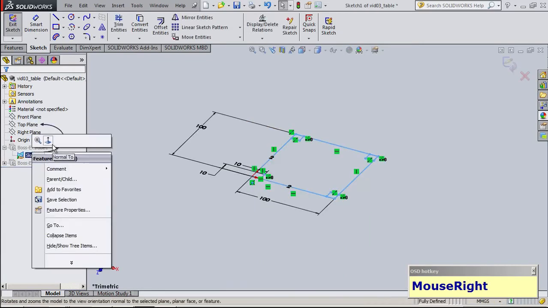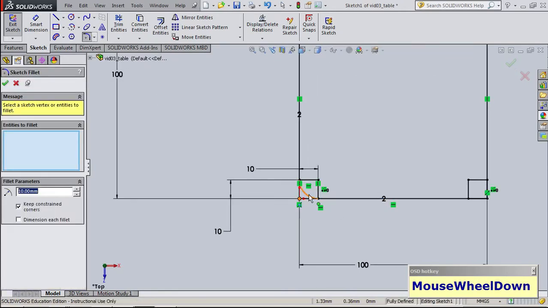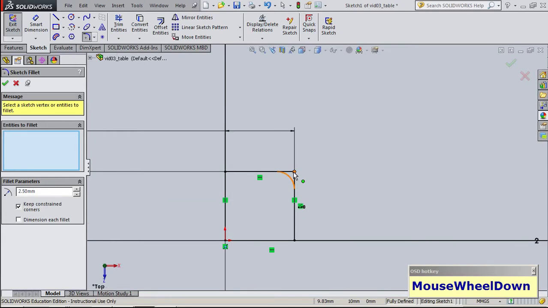I prefer to look normal to the view, and the sketch fillet is located here. I'm going to click on the fillet. Now I can select this particular point, and I notice that 10 millimeters is a little too large, because the radius would eliminate some of the features. I need to reduce the fillet over here, so I'm going to make this 2.5. Now if I move the mouse over here, I can see the fillet, right? I'm going to create the fillet for this particular point.